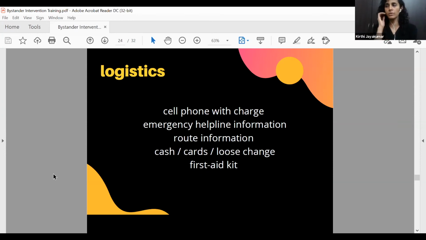One of the things I do when I travel anywhere in the world, even before I check out the hotels or even the sightseeing spaces, is to figure out what emergency support is available. Now, this is, of course, possibly likely to be interpreted as alarmist behavior, but I also find that I could be supportive of another person if I'm caught unawares. It isn't just about me. So it's also useful to figure out the route information.